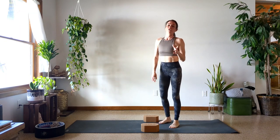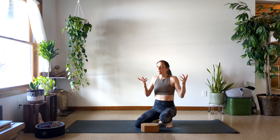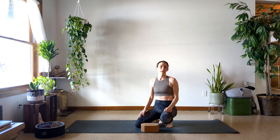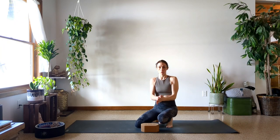Even that in itself, please don't be discouraged, even that in itself, to resist gravity, to fight that negative, you may spend three or four months going, I don't know what she means. I'm trying to resist gravity. I'm trying to push the floor away. I'm trying not to fall. It's not working. I don't know why she can do it and I can't do it. I just fall. That's going to happen. It's going to happen. You're not doing anything wrong.